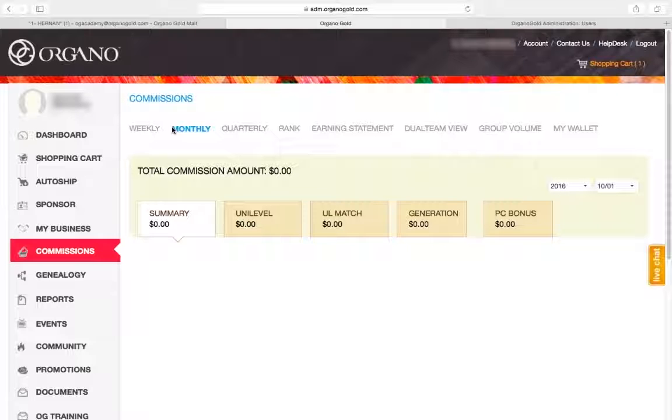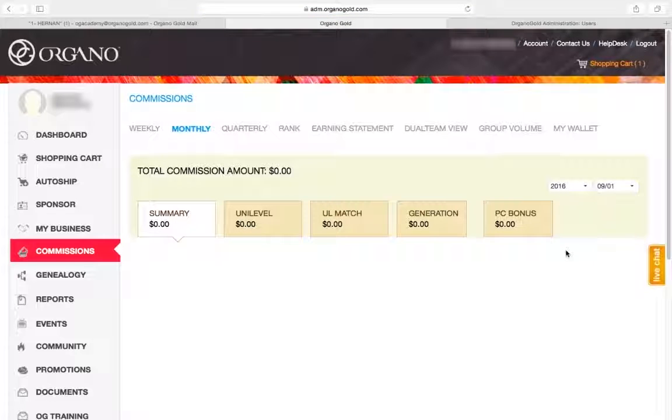If we then go tab by tab, we can explore in more detail how much earnings are specifically coming from each stream, that is, unilevel, matching, generational, and preferred customer bonuses. With that, you will have details regarding the country of distributorship of the account that has given you the commissionable points, the level that account has in your organization, and what level it has been paid as because of the dynamic compression.